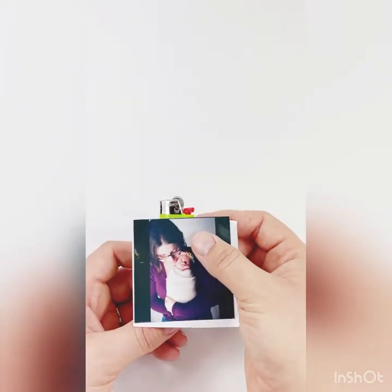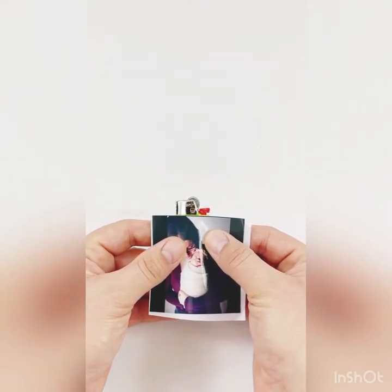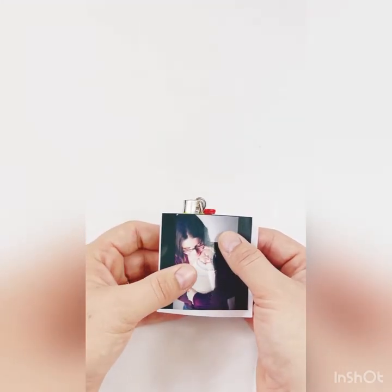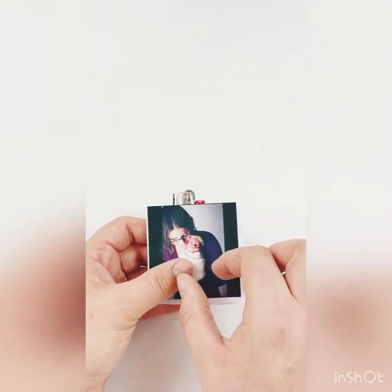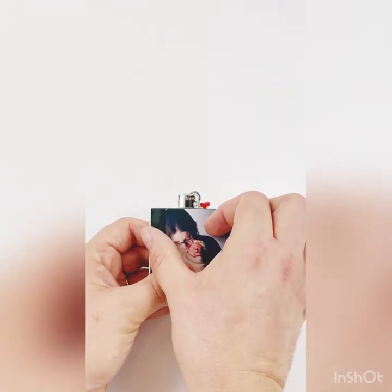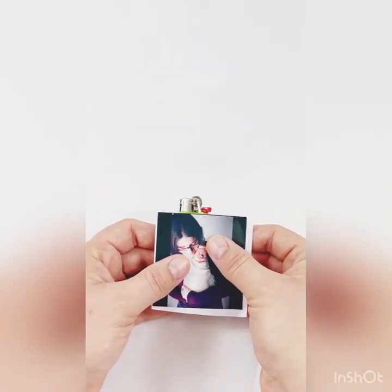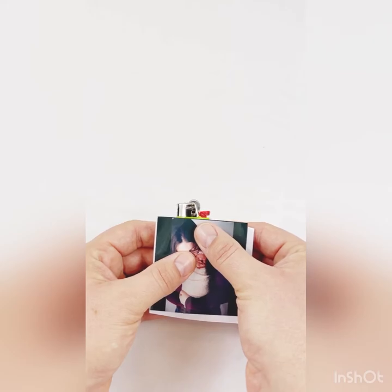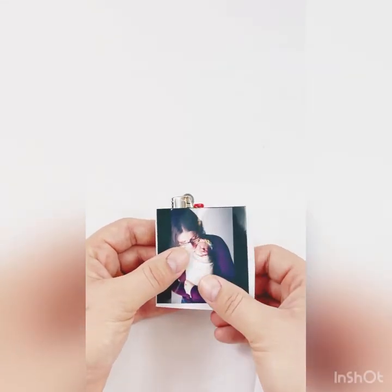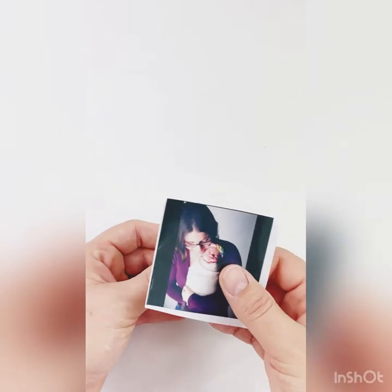The best way I've found to do this is to line it up where there's just a little bit of color, and you are pretty much straight across. Make sure that your subjects are centered on the front of the wrap. When I make them, I try to ensure that wherever your subjects are that you want centered, they'll be approximately in the middle of the wrap, even if the picture is shifted left or right. If you aren't sure which way is up or down, the black bars are going to show you. The key is to leave just a little bit of color at the top — really no more than 1/32nd of an inch. I do that on purpose to give you a little leeway so that even if the wrap isn't 100% straight, it reduces the risk of overhang and keeps it solely on the lighter.